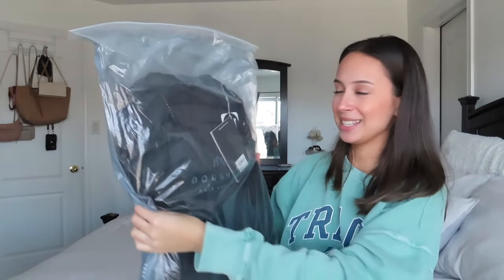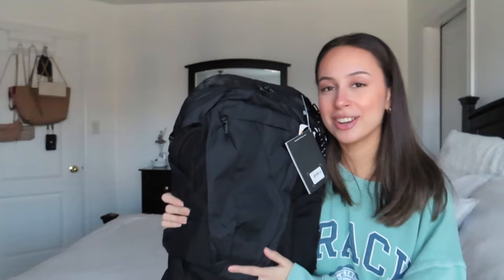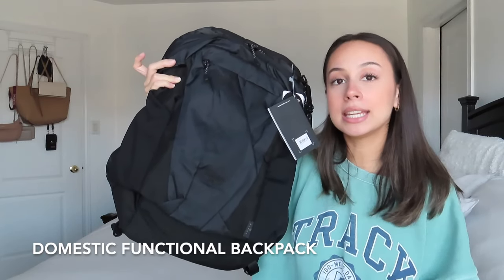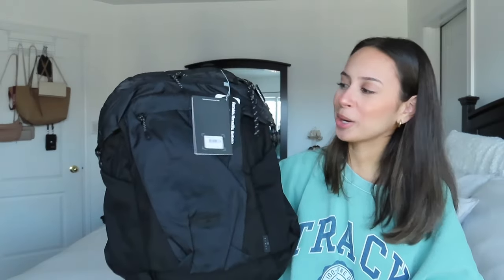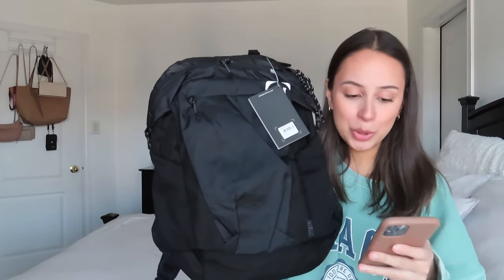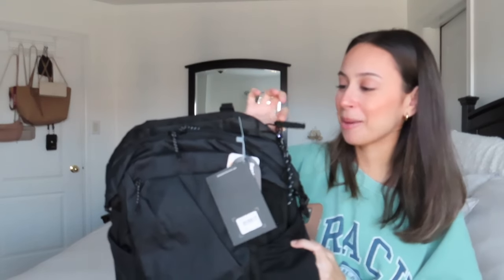Next up we'll unbox the second bag. This is beautiful — it's more of a camping or traveler-style backpack. I actually got this one for my boyfriend since he's very outdoorsy. This is the Donut Black Functional Backpack in the style Domestic, priced at $144 Canadian. It is made of their sustainable Cordura nylon. It has a waterproof zipper, a Duraflex anti-slip puller, various water bottle compartments, up to a 15-inch laptop compartment, internal multi-function slots, an internal key holder, and a detachable built-in whistle sternum strap.